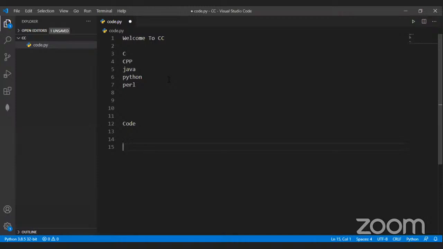You will get four options, A, B, C and D, and out of these four options you need to select the one right option. That is the only concept, and through this we will move forward.